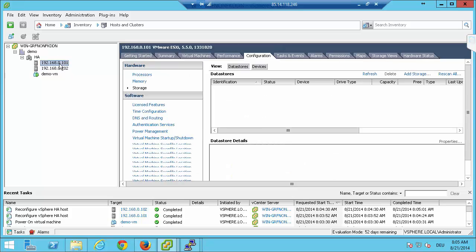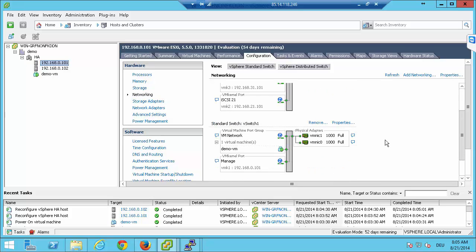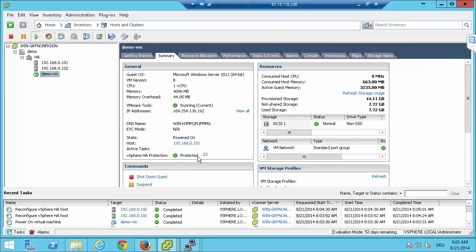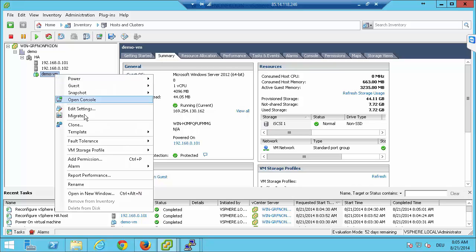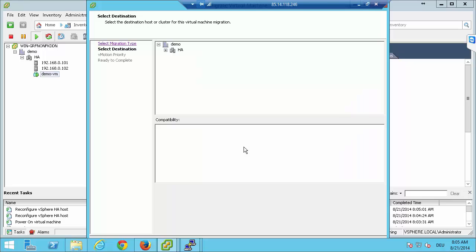It takes a few seconds, and once this is done, then you will see no warnings here. Like here we see, and when I see here summary, there is a warning on initial election, so it is in progress. You will see under summary the warnings here, some errors or some tips from the software which you need to change. Also, when you have only one single adapter in the networking, for your management port, when you have one single NIC, also you will have the error or warning. Okay, so now when I'm selecting my VM, you see that the VM is already HA protected.